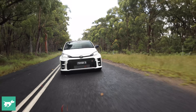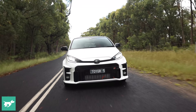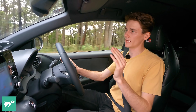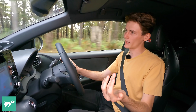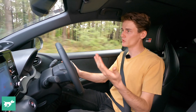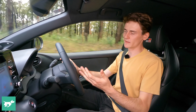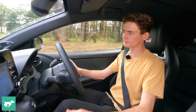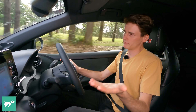Where the power band in the Evo engine is a little further up the rev range, the GR Yaris actually thrives from three to six thousand rpm. There's not a huge amount of reason to go all the way to the redline, but it doesn't feel like it's losing power. So on the road you tend to drive this in third and fourth, versus the Evo where you're driving in second and third.